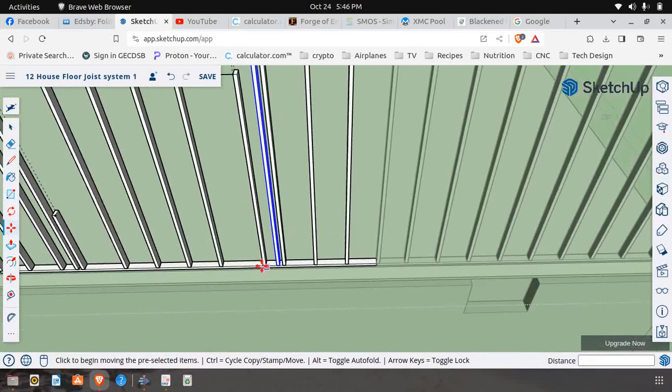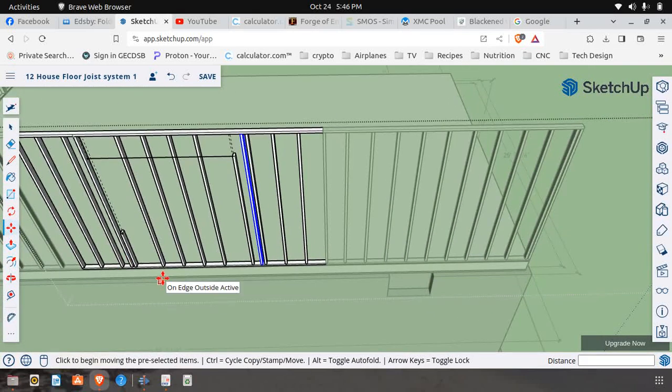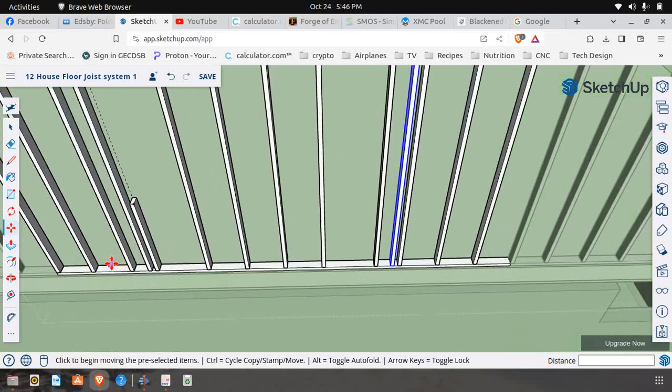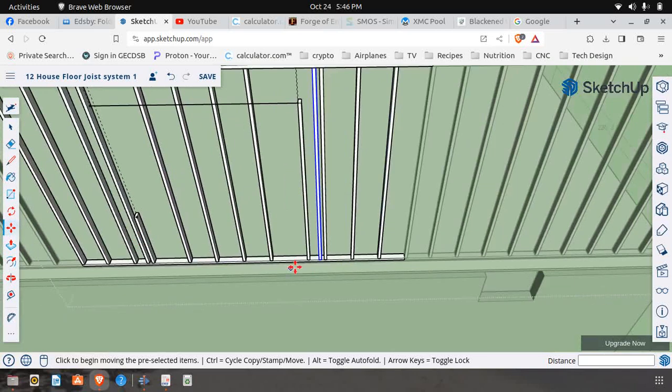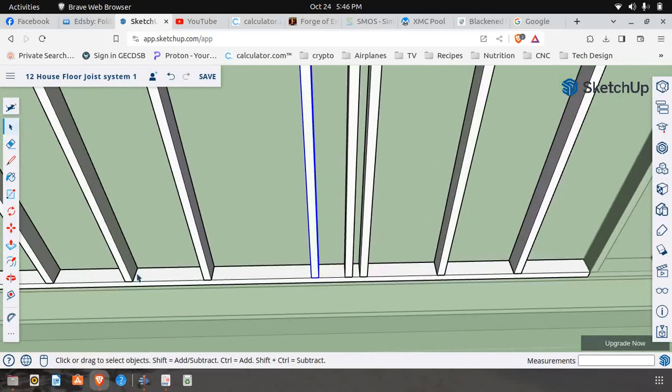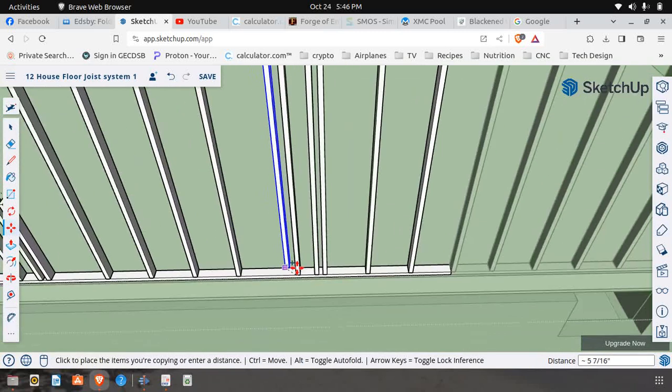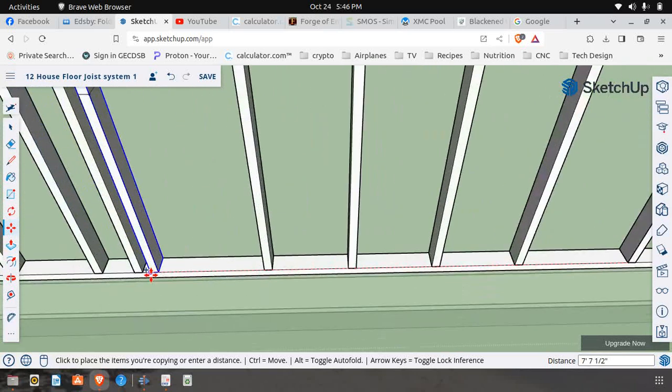So I'm just going to move this out of the way for now. Oops. Once again, it looks like it didn't let me copy. Looks like it more or less made me take that one, which wasn't what I was shooting for. So I'm holding the control key down and I'm copying. Okay.